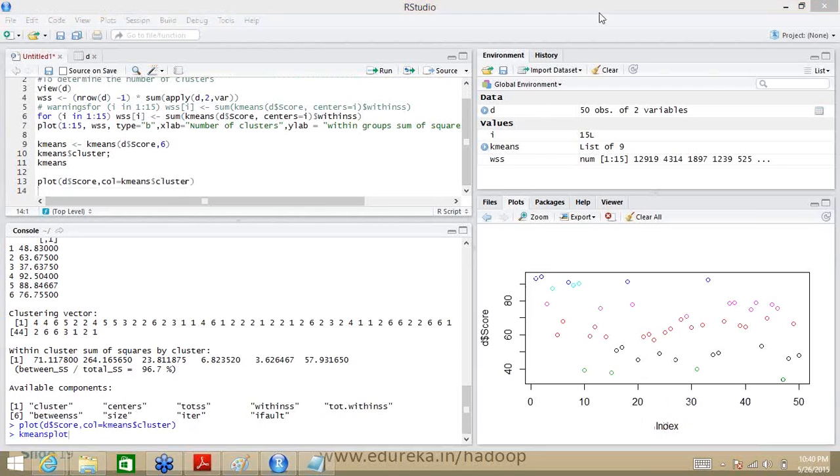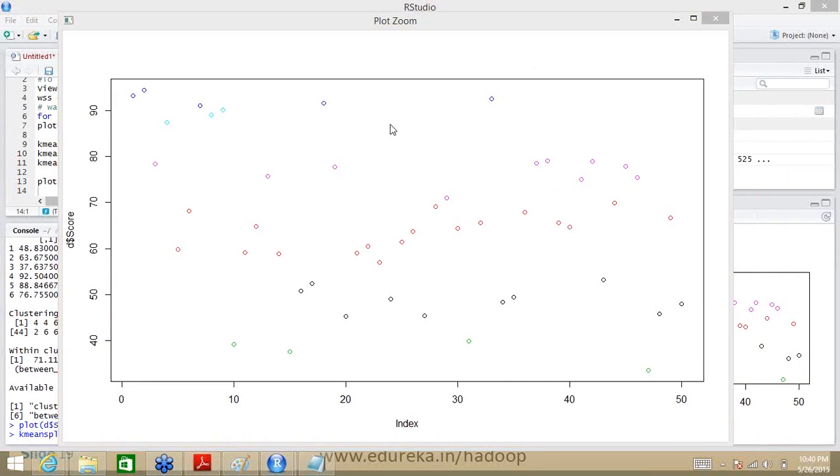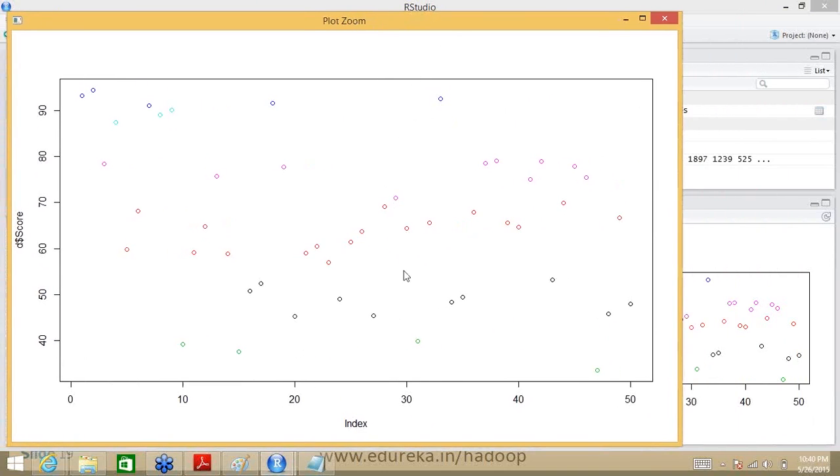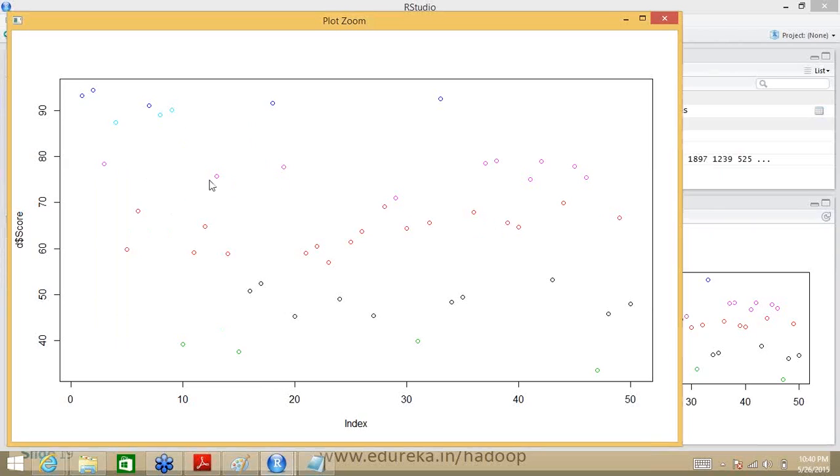See, look at this, right? Can you all figure this out? This is my plotting. You will find the green ones, and the black ones are at the bottom. The clusters are based on the scores. The top ones are reflected in a different color, and this is another cluster. We actually made this 6 clusters, so you are finding 6 different colors.